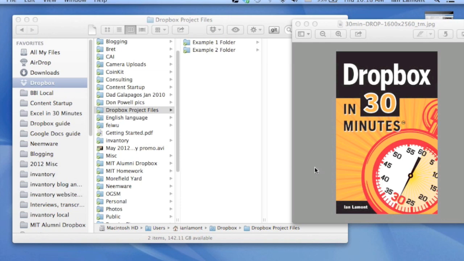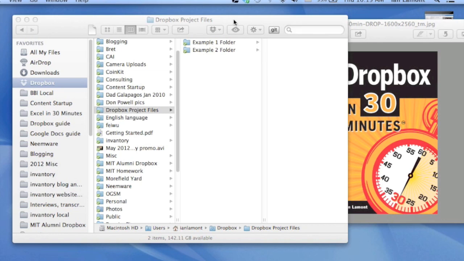Today, I'm going to be talking about a big problem with deleting files, and that's how to delete multiple files at once. This was a question brought to me by a reader. As you might recall from the book, killing files in Dropbox is like killing a vampire. There's multiple steps involved. It's kind of a pain. In the book and on the website so far, I've only talked about deleting individual files. But what if you want to delete more than one file? Well, here's how to do it.